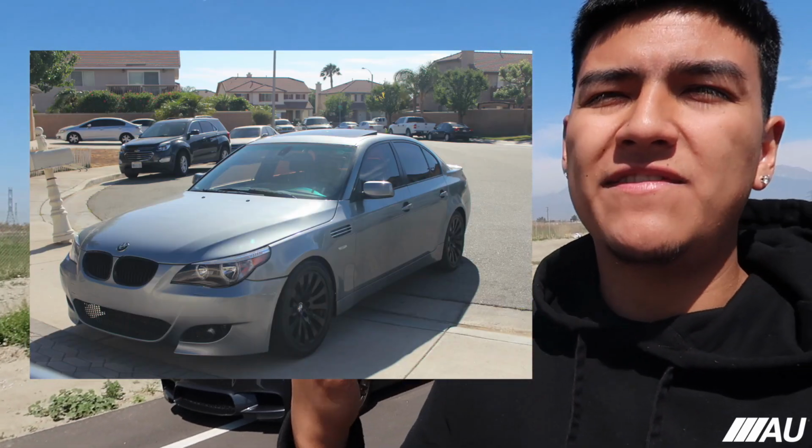My dad gifted me that car. It was an E60 530i with the M5 body kit, and it looks so nice. The color on it and everything was so nice. I'll probably put a picture up here if I find one. But after that I started getting more into cars, and I started looking more into M5s, and I fell in love with the body and the engine and everything about the M5, which was an E60. And then after that I sold that one.